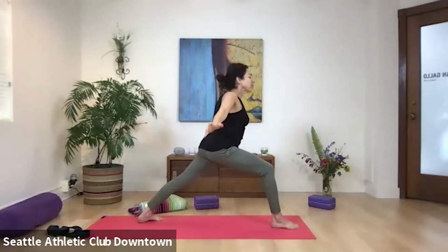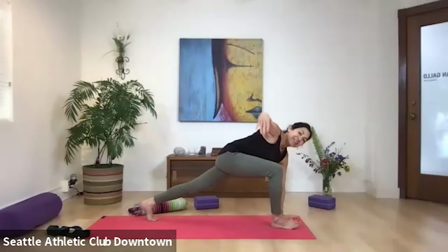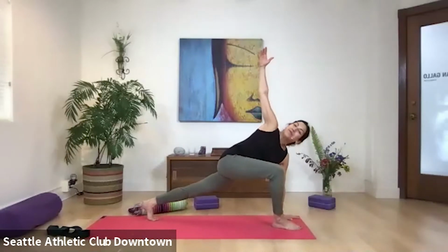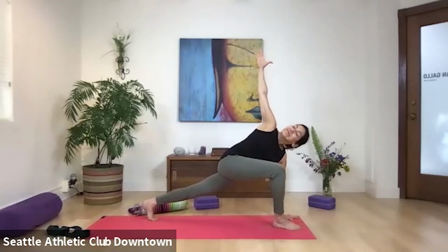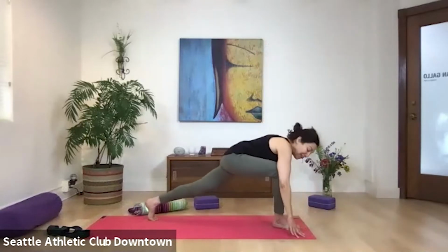Lowering the arms. Back heel comes up. And once again, you're taking your right arm up. You're going for a twist. And breathe. And lower. We're going to come to plank.